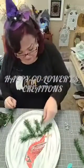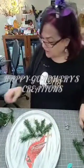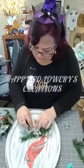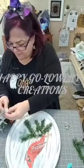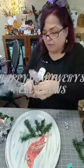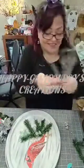Sometimes you gotta get your wire nippers just right. And just put it in there. Now, would any of these look cute with this? Oh, I don't think so. I think these take away. But maybe we'll see. Oh, these ones might look good on there.